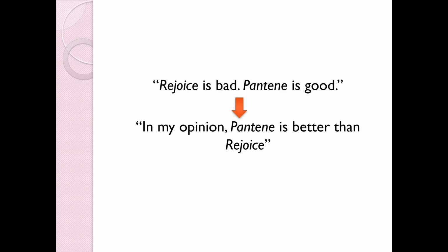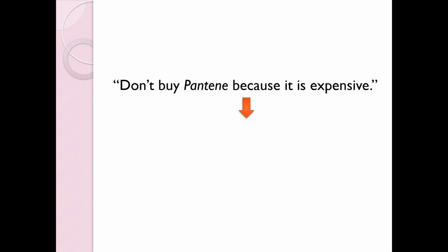When you just say the first sentence, it feels like you're just giving your opinion broadly. In the second one, you are giving something a bit clearer, because the first one means like you are saying that everyone thinks this is better than that. But in the second one, it is more like your own opinion rather than other people's opinions. For the second one, when you mention something like this, this is an opinion.